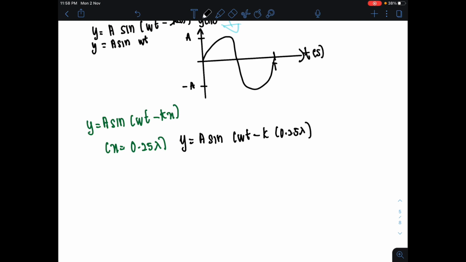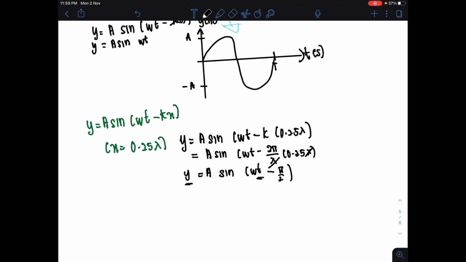So at this particular point, sebab dia dalam general term, to simplify my kx ni, saya akan substitute my k with the constant dia ataupun with the equation dia, iaitu 2 pi over lambda. Ini adalah equation untuk k lah kan, 2 pi over lambda. So saya cancel lambda sini, I will end up with a sin omega t minus 2 pi darab 0.25, I get 0.5 pi here, which means I have pi over 2. So as you can see now, equation saya is in terms of t sahaja. My y is going to vary with respect to t sahaja, sebab I do not have the term x. The term x has been substituted with a constant here.